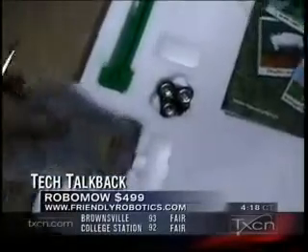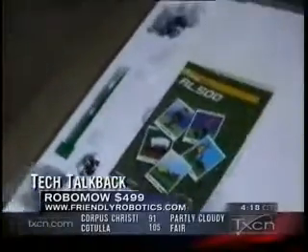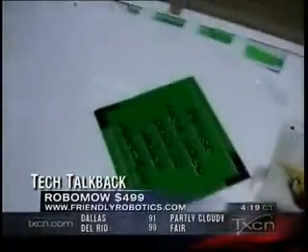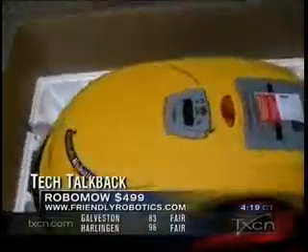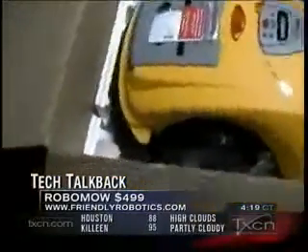It looks like about 17 inches tall. Inside, we're going to see the instruction manual. We've got some plastic parts here, and this is the transmitter for the wire around the perimeter of your yard. And over here, the very needed installation video. This is going to help you set it up, and it even reminds you to watch the video before you do things. And then we've got a gauge here, and this gauge is what helps you set the perimeter wire. Just pull that big hunk of styrofoam out, and inside you'll see the robot takes up about as much space as the whole box allows.